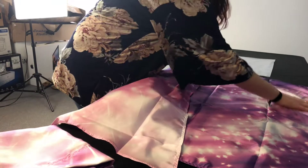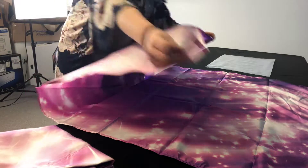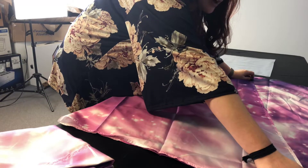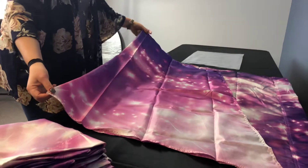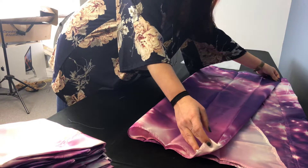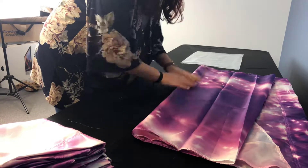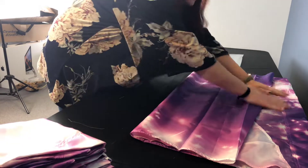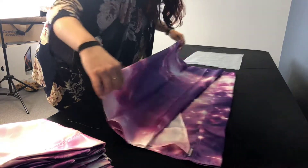We have the pole hem away from you — so the farthest point away from you. Take the tail and put it towards that bottom right corner. This still leaves the flag a little bit uneven, not squared yet. So on the next fold, take this top corner and fold it a little bit farther in than the bottom corner, so it's at an angle. Now this edge is straight and parallel to the pole hem, and from there we can go ahead and fold it in half again.